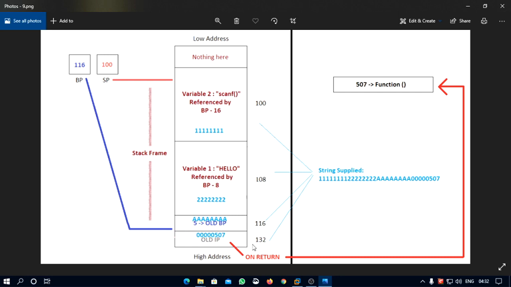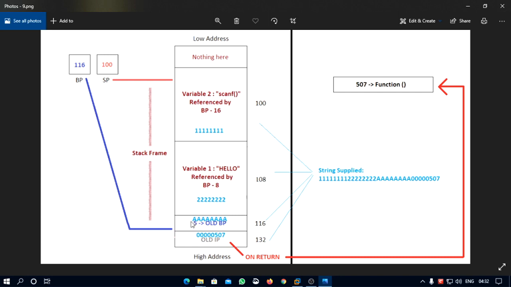Then the instruction pointer's section, which is currently holding the instruction pointer of the previous function it was executing before any of this started, this address, which I abstractly told you was maybe 744, will be replaced with 507. When the last two instructions of the stack are executed, the old base pointer contains illegal values because 8 A's are not exactly an address, so we will get a segmentation fault for that.